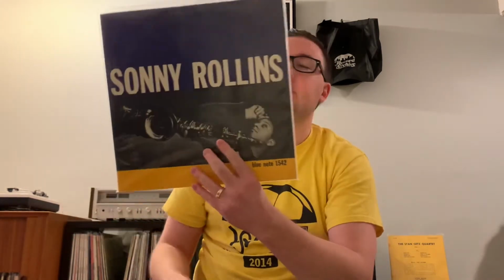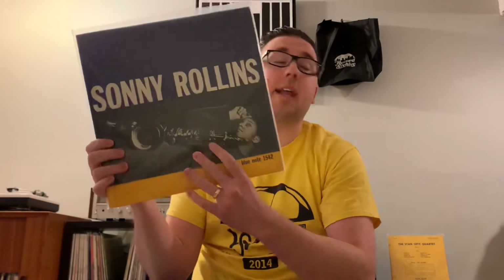Trying to think of some other ones. There's a Sonny Rollins +4. There's another one I can picture the cover, but I can't think of what it was, but that was from 55. So he had obviously had quite a few albums already, was very comfortable, but was really going to be taking off as the years went on, especially as you got closer to 1960. But this was his start on Blue Note, and we'll get into the tracks.